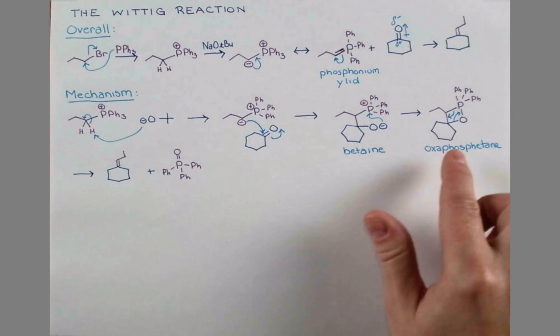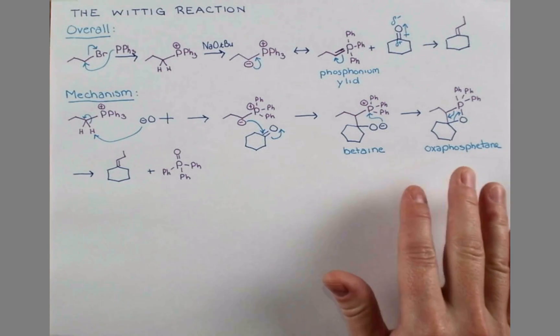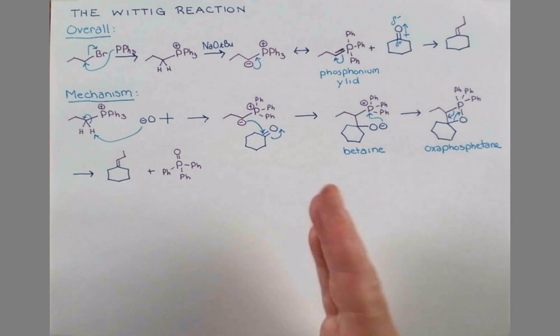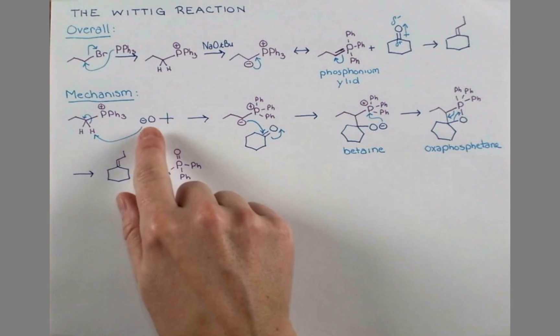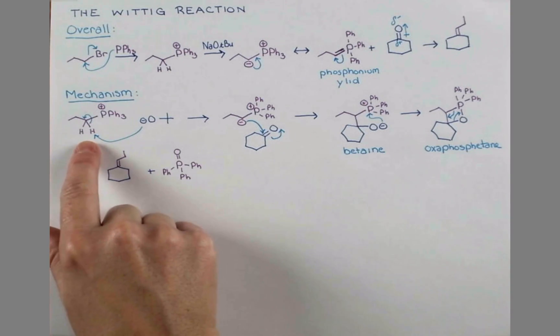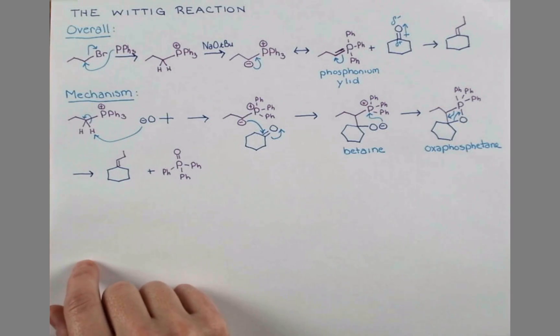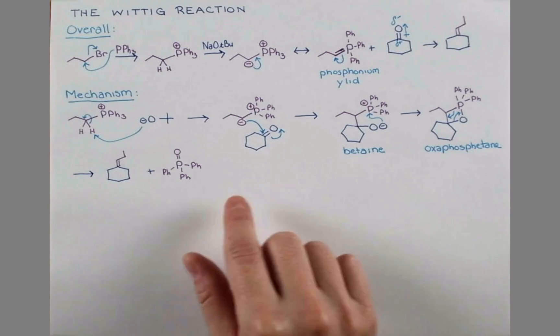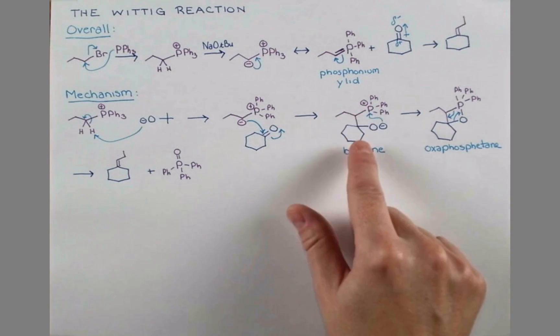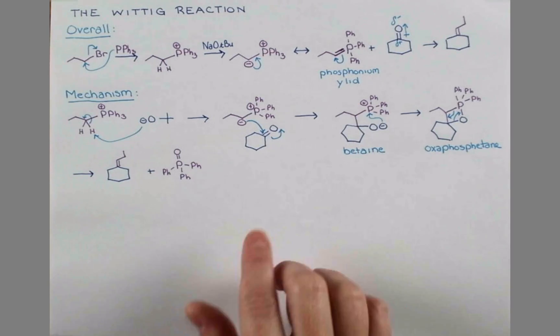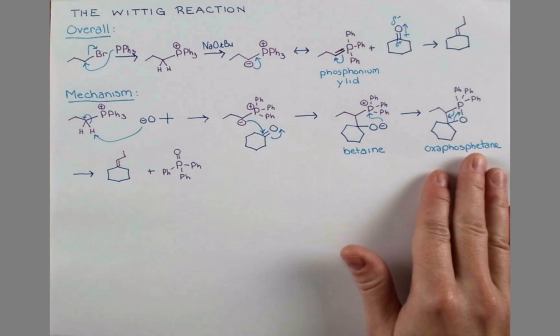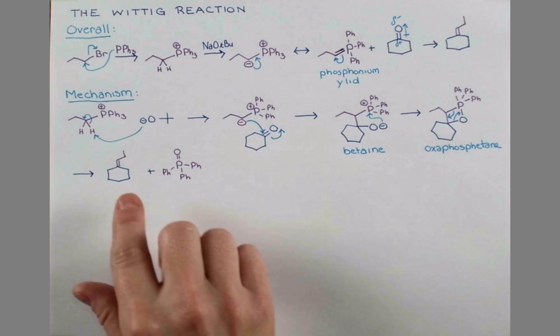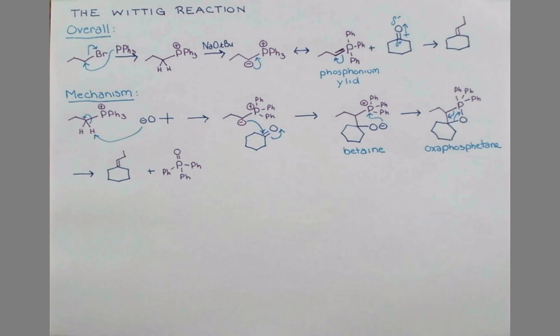Now, although this step, the fragmentation of this ring here, might be really new to you, I want to encourage you to think about the steps that you do know and apply concepts from things that you've seen before. Here we have deprotonation of an acidic proton driven by an inductive effect of a positive charge right next door. Here, we have carbonyl attack by a negative carbon like a Grignard. Then we have this snapping down because we have a positive and negative charge that can neutralize themselves. So this is really the only new step that you'll need to learn here, but as long as you keep in mind what the final product is, you should be able to draw those two arrows.